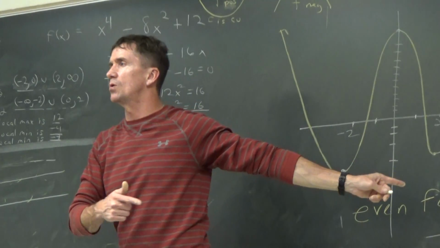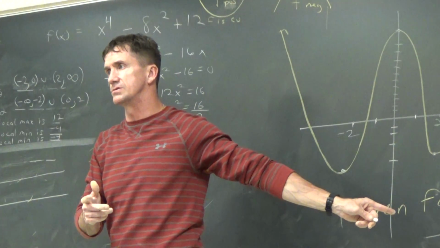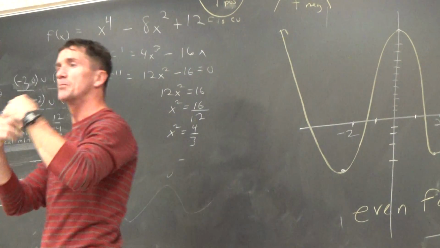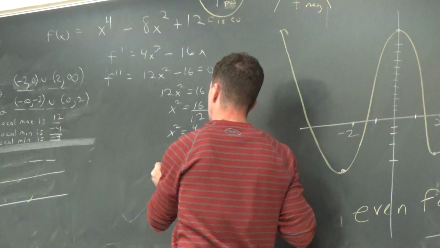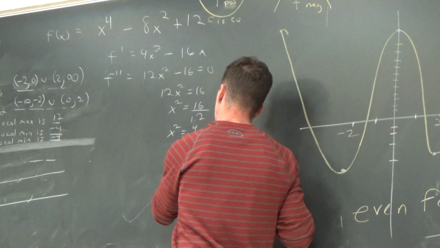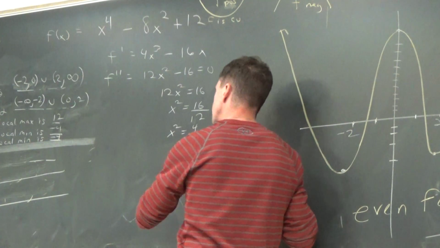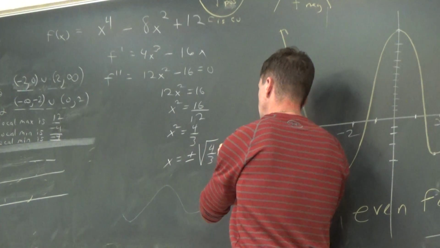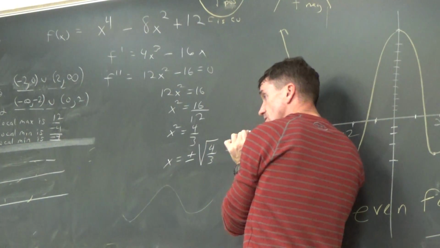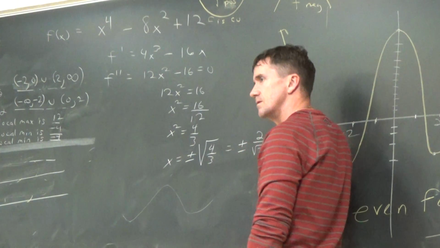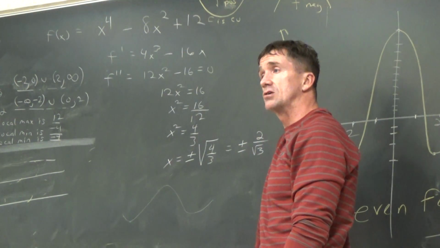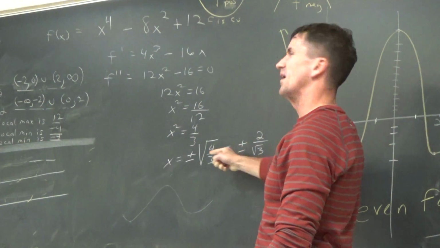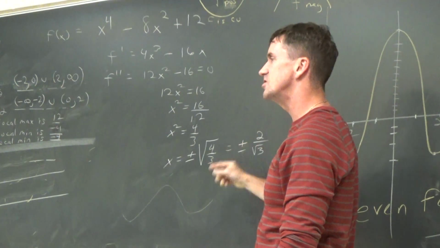So maybe there are 2 points of inflection here, because that would give us 2 possible points. Do you see 2 possible points of inflection in there? That's what I mean. It helps you catch this. Don't forget the plus or minus. So x equals plus or minus, and that's one way to write it. I think we can improve that, because a lot of you know the square root of 4 is 2. So are you okay if I leave the numerator just a 2 and the bottom goofy? If you like rationalizing the denominator, go right ahead. That would be plus or minus 2 square root of 3 over 3. But this is way better, and you've got a nice neat 2 up there.